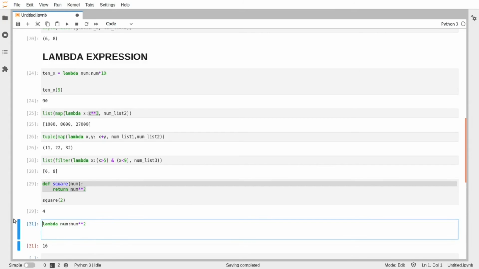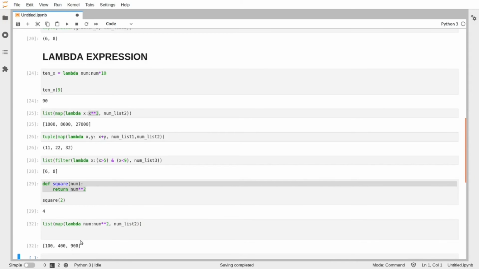So let's remove this and let's map this to num list 2, and let's typecast this to a list. Because we got square of it.